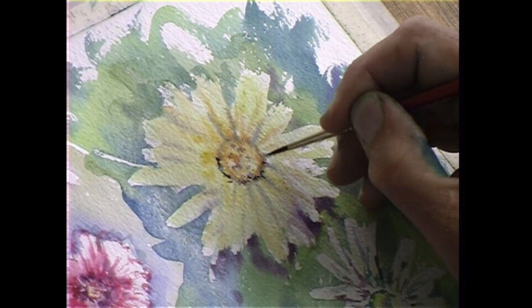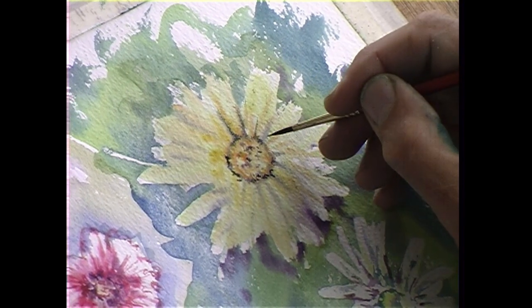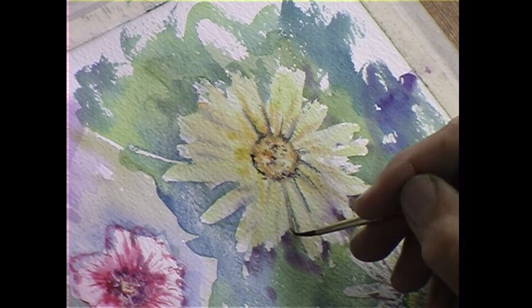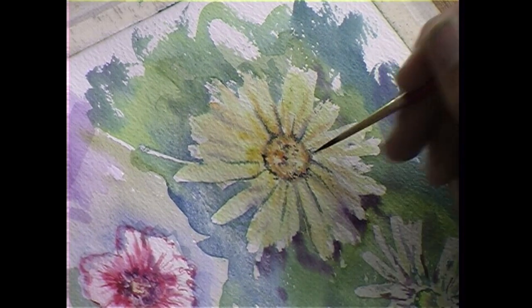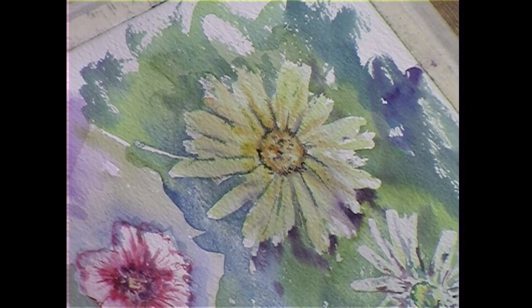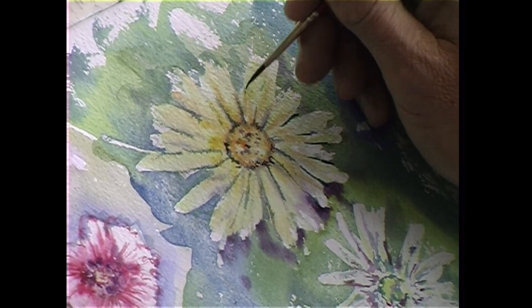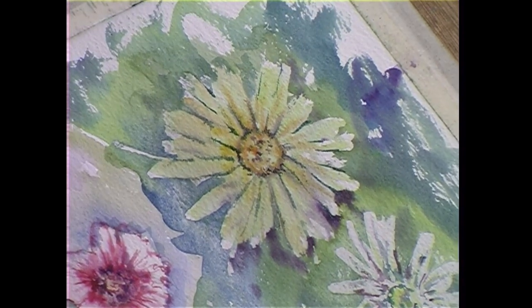There we are, just tidy up this daisy. Now it's still a little bit damp, but we can go back in and just sharpen up one or two of these edges and pull out the petals a little. A little more, doesn't need much. There we go, you'll do.